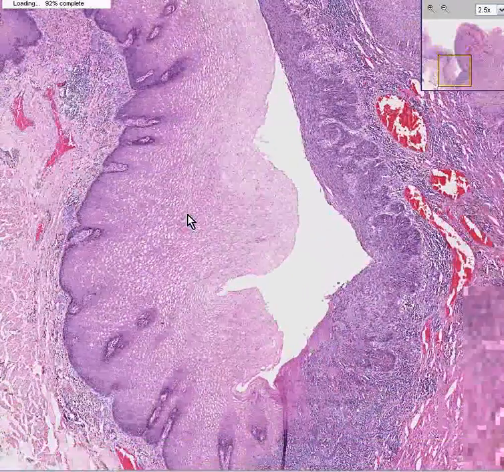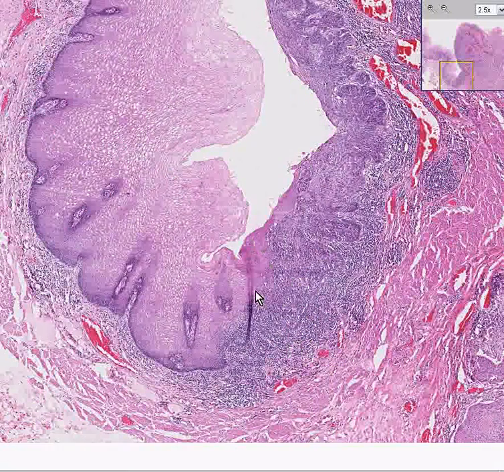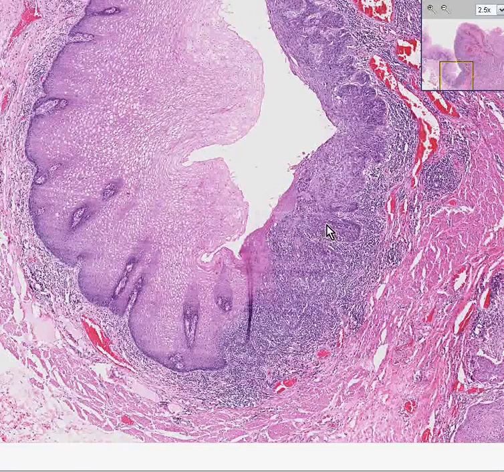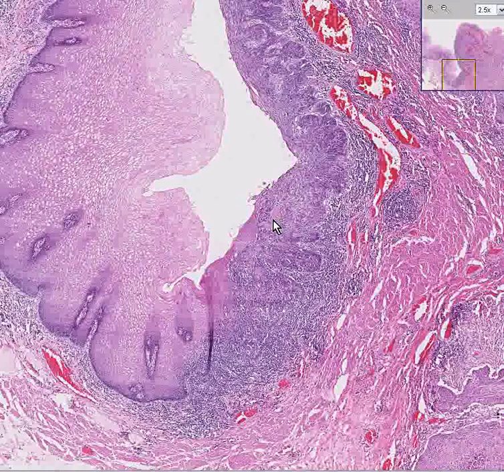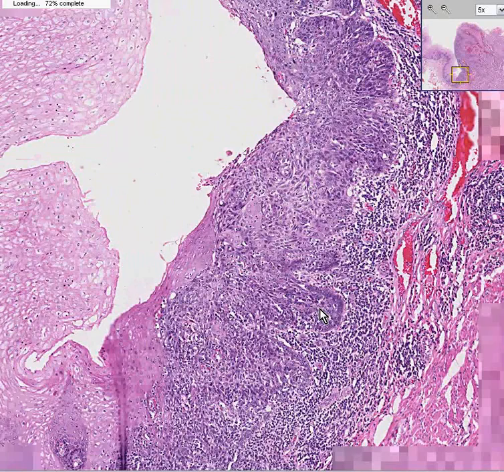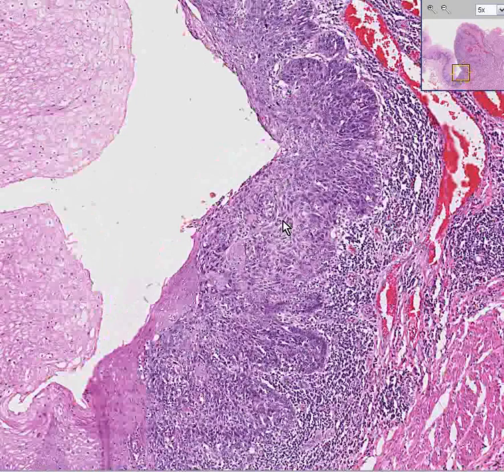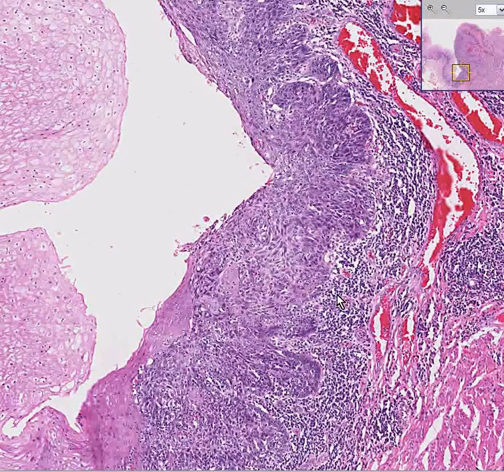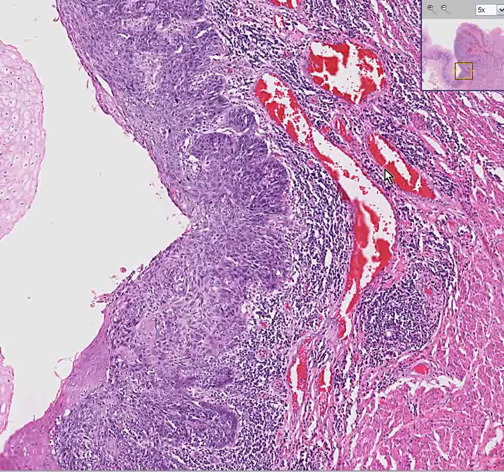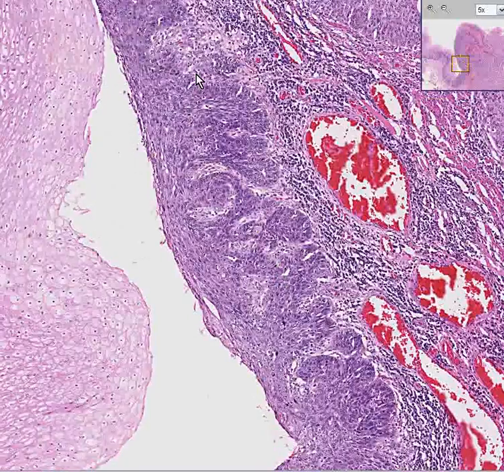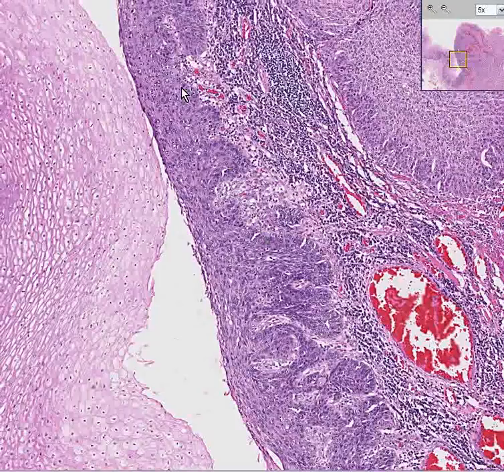But all of a sudden here, you have a rather abrupt transition. Now, you can still see that there's somewhat of a squamous mucosa, but it looks as ugly as sin. You could see that it doesn't have much of a maturation pattern. You could see that it has a very irregular border. You could see that there's a very significant amount of scattered inflammatory cells in it and under it. This is the cancer. This is a squamous cell carcinoma.